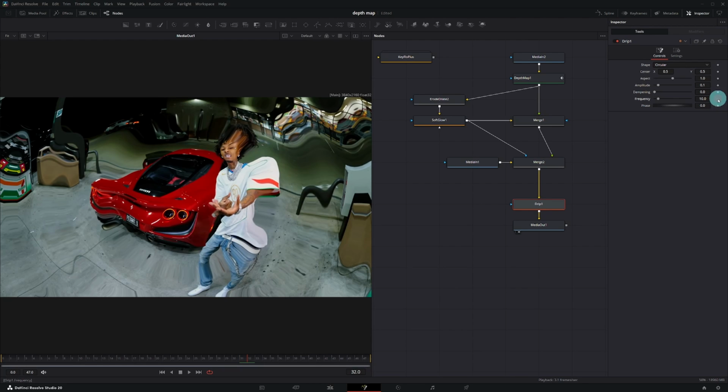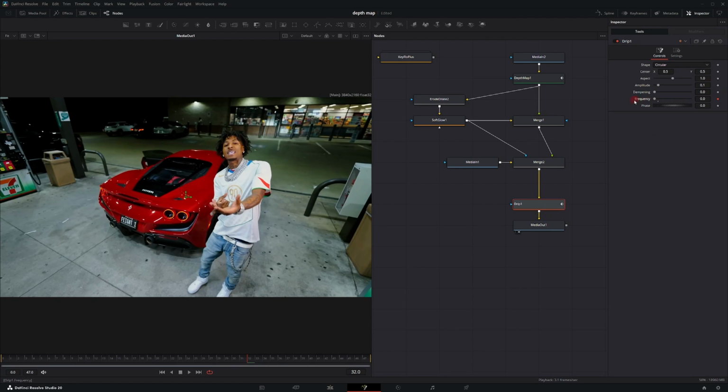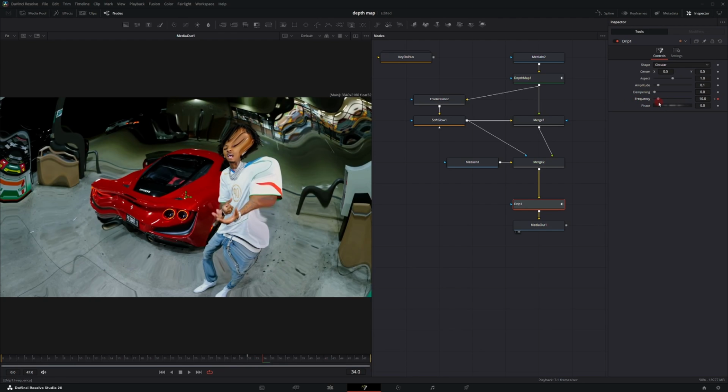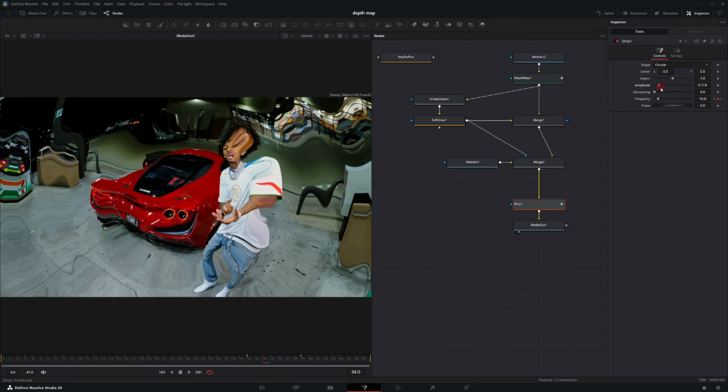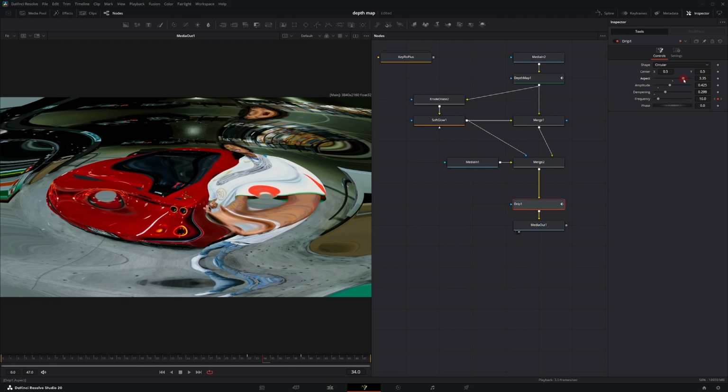So I'm gonna go to frequency instead of keyframe and then change it to zero. Then I'm gonna go about two frames forward, so one, two, and then turn up the frequency. And then go about 5 to 6 frames forward, turn it back down to zero. You can leave it as it is, or you can tweak things like the amplitude or the dampening or the aspect to change the effect.